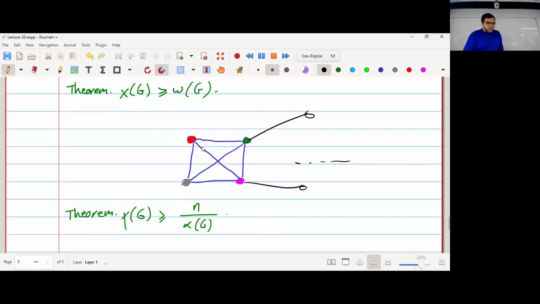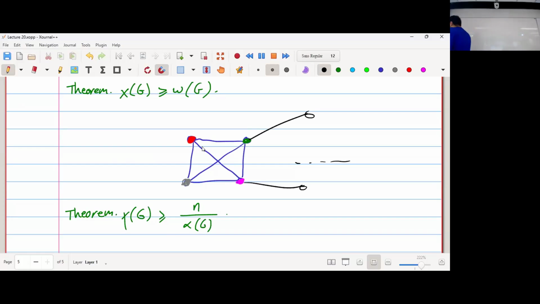Yeah, but I'm not very happy with these theorems because they're telling me that I need more than some number of colors. I want to see the other side. I want to see theorems that tell me if you have this many colors, it's enough. You can color your graph.